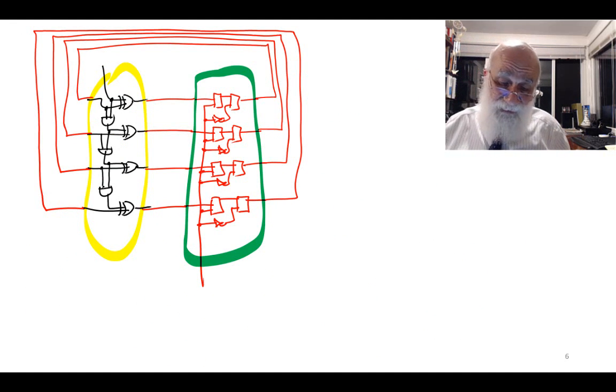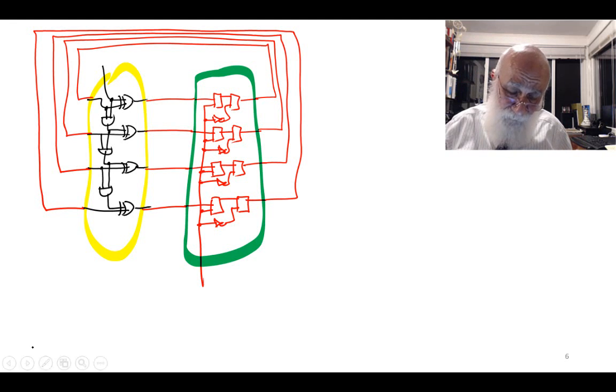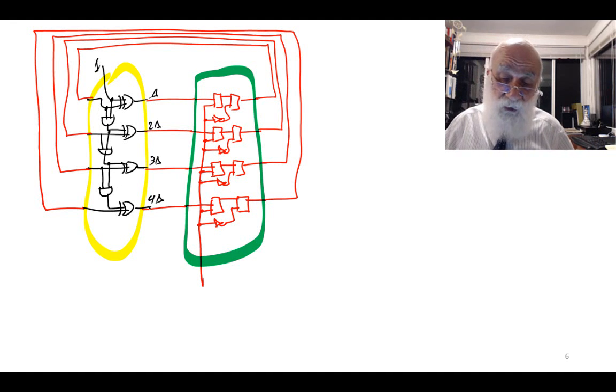Okay, notice that the delay for each one of these bits is different. Actually, the very first one has the smallest delay, equivalent to 1 gate delay. Because this input is a constant, this has very little delay going through. So let's say there is a delta delay here. And then here I have an AND gate and an XOR, so I have 2 delta, 3 delta, 4 delta. If I have a much larger counter, then the delays will all be different.